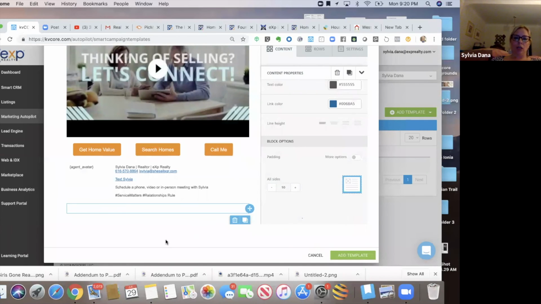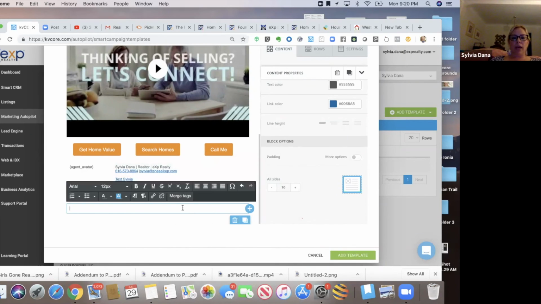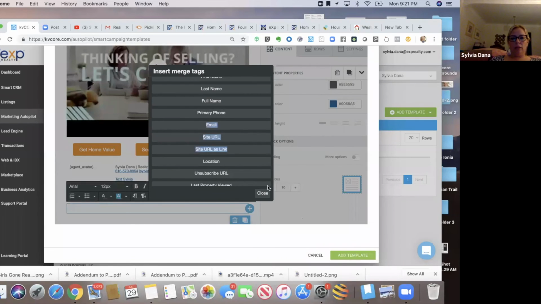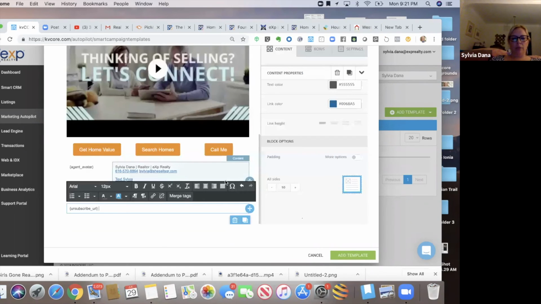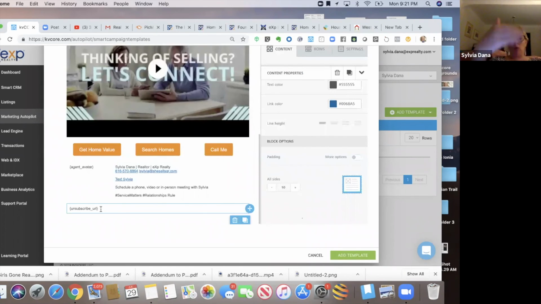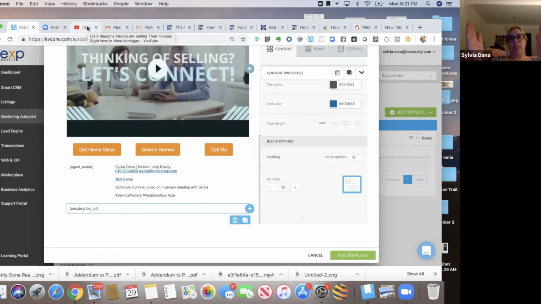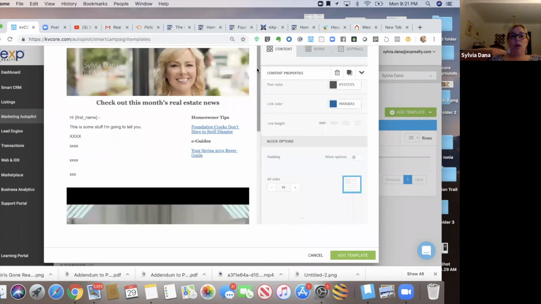And I kind of wish that kVcore would automatically do this, but they don't. So the way that you do that, at the bottom of your email, you're just going to do a merge tag here, the unsubscribe URL. You're just going to put that at the very bottom of the email when you're finished with everything. I sent this to myself as a contact so I could test it. It says to unsubscribe from all emails, click here, and then it will unsubscribe them, okay? So it's that simple.